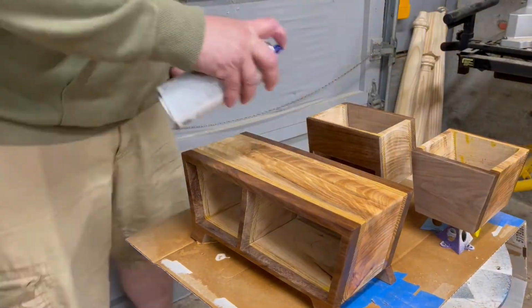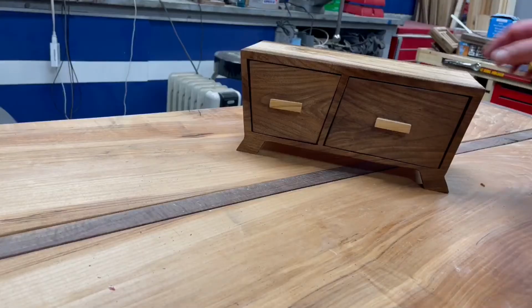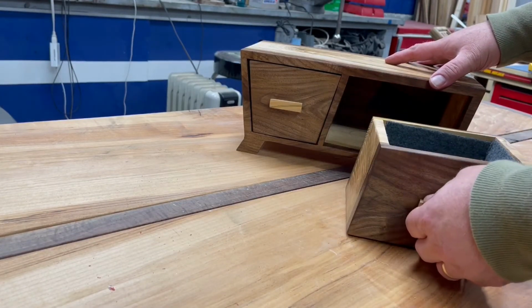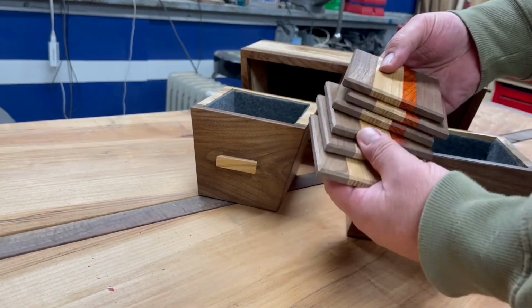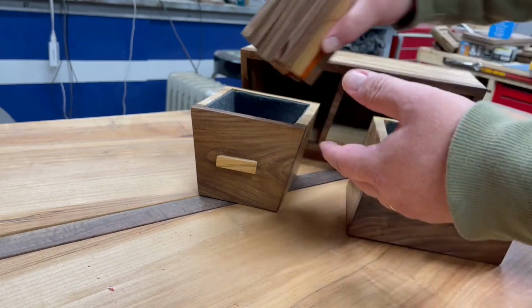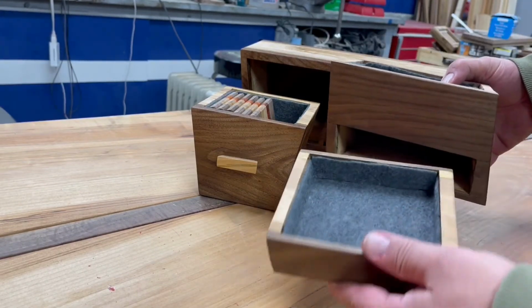Like I said, on the inside of the drawers, I wasn't too worried about sanding or getting rid of the glue because I'm going to put some felt on the inside, so you won't be able to tell. So here is this one. I did not do a great job on the felt. But I also made some coasters really quick for them. And here's my hidden drawer.